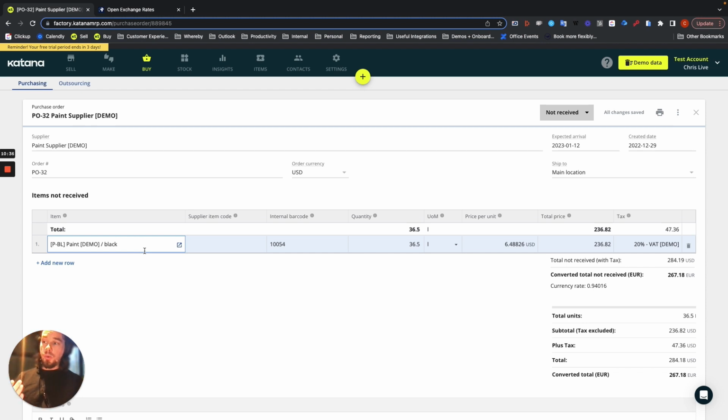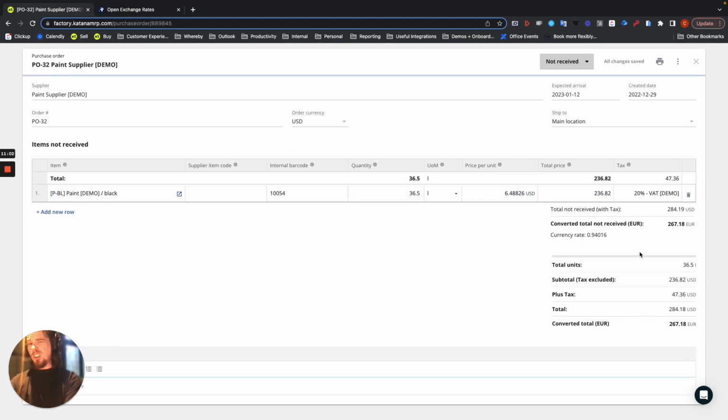When you are working with a PO, again, what we have done previously is we took this paint supplier and we made their order currency US dollars. And that order currency in US dollars would be the exchange rate of US dollars to euros whenever we are receiving goods in at a specific cost. And when the actual order gets locked, the fixed rates can get fixed when you issue a bill to your accounting through an accounting integration, or when you start to mark items as received. And then they'll get adjusted for at that point in time.